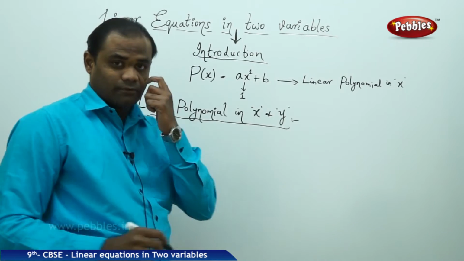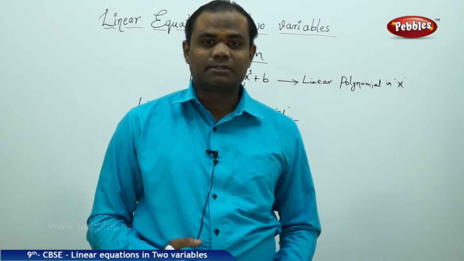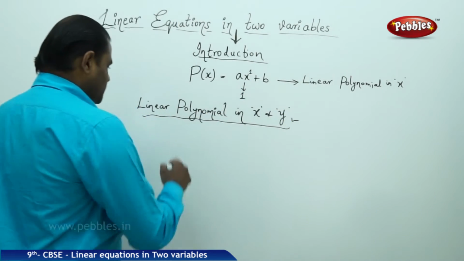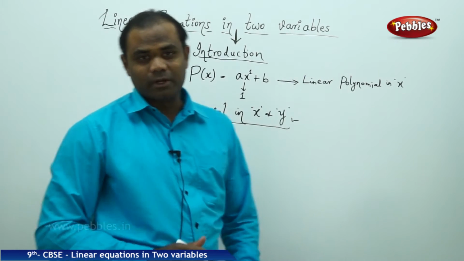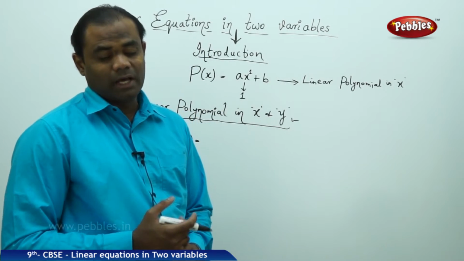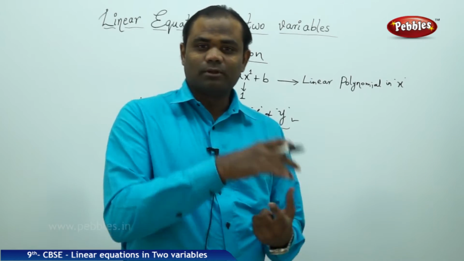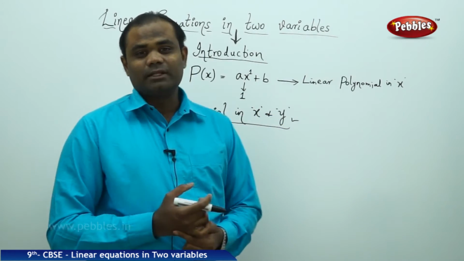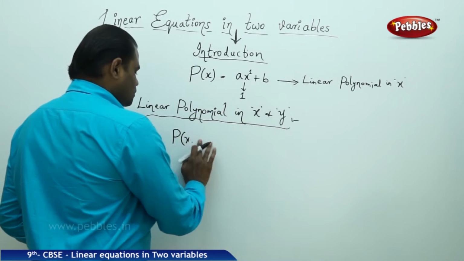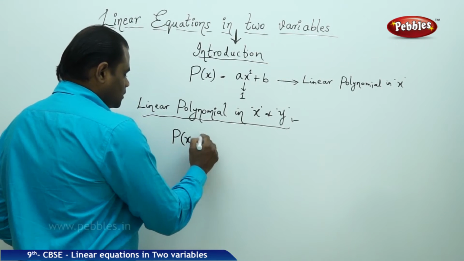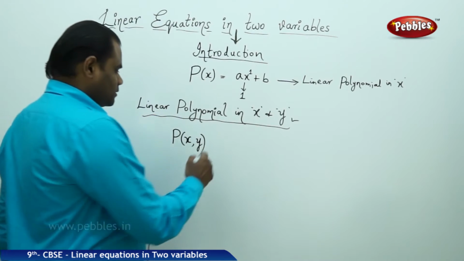Let's see how we can define the respective definition of linear polynomial in two variables x and y. So let's reconsider the definition which says that a polynomial is linear if its variable is with power 1. The highest power is 1. Therefore, when I introduce the two variables x and y into the polynomial, then I clearly assume that I need to have both the variables with degree 1.